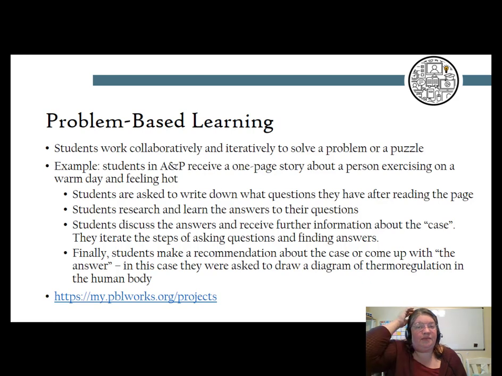One of my colleagues that implements problem-based learning also uses Slack as a communication tool, and she tells students when they're working on a case, her email is closed, and she directs all student communication about the case to the Slack. That way, as students discuss back and forth among their groups and among other colleagues, all students can see their questions and their answers and can benefit from the shared information. And then she chimes in to make sure that the answers that students are giving are accurate and correct information, and also she can add to it to give the full picture.